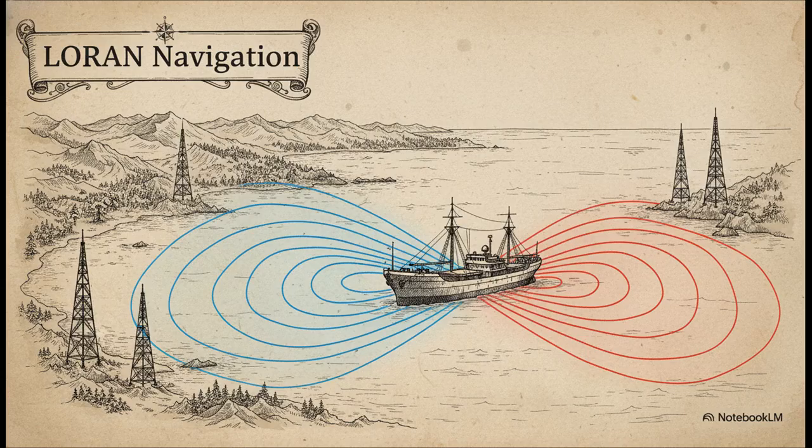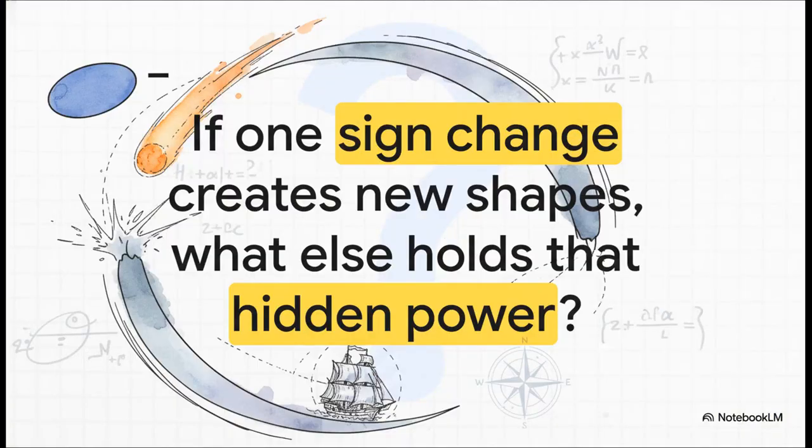The set of every single possible point where you could be that has that exact same time delay forms a perfect hyperbola. So you know your ship is somewhere on that giant invisible curve. So what do you do? You listen to a second pair of towers. You get a different time delay, which gives you a second hyperbola. And where those 2 hyperbolas intersect, that is your precise location. It's absolutely genius.